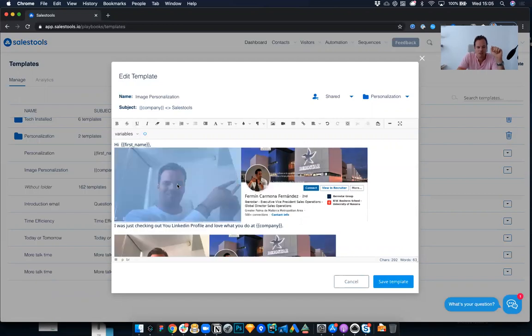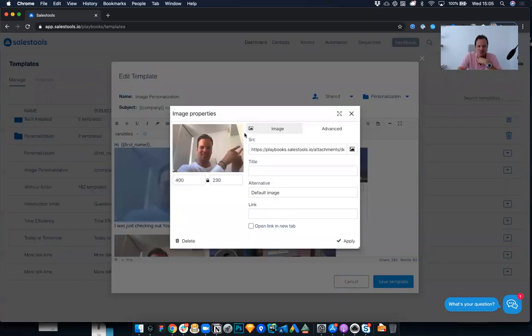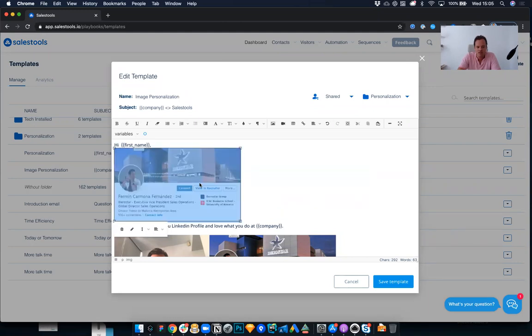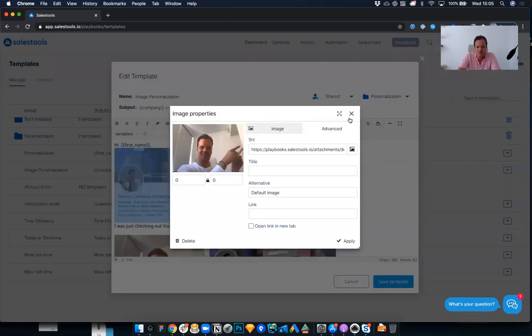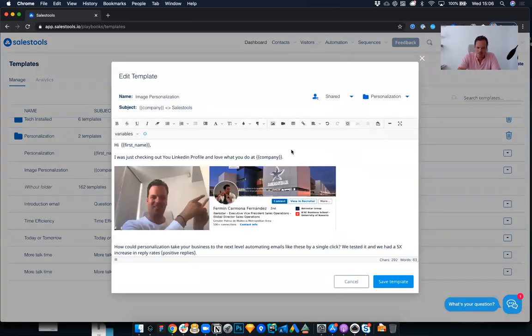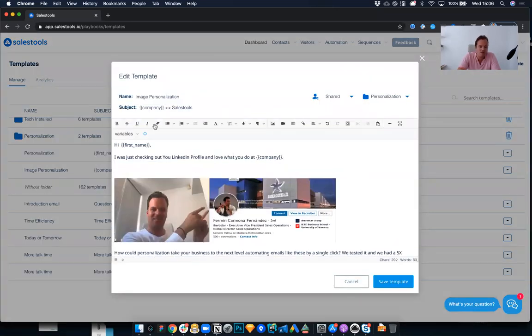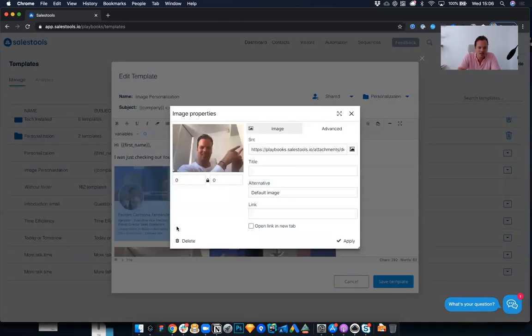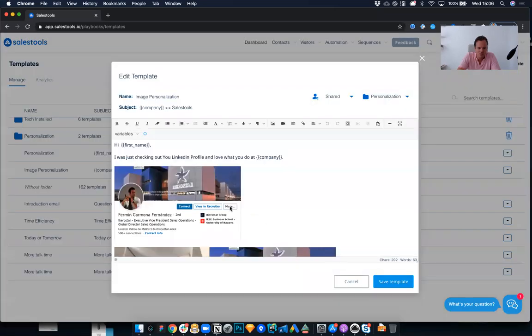Basically how that works is we have this blue button right here, and when you press it, it's going to put in my beautiful screenshot. We do recommend to change that. You do that by clicking right here, and you can upload a new screenshot, or you can take an image that sits online. That's one way you can do it. You can also just delete it if you just want the LinkedIn screenshot, and you can modify the sizing by clicking right here. Now I am clicking myself out. I have to save it before. So let's just go back here. Just going to delete myself and delete that one. Perfect. There we go.